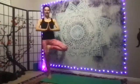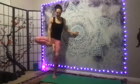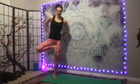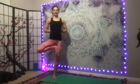All right, perfect. One more variation. Lift and spread your toes, foot up. Now you can add on a prayer pose behind you if that works out with your shoulders, or a cow face, some type of shoulder opener. So just see. Now we're going to do a little variation here. You could also interlace your fingers.